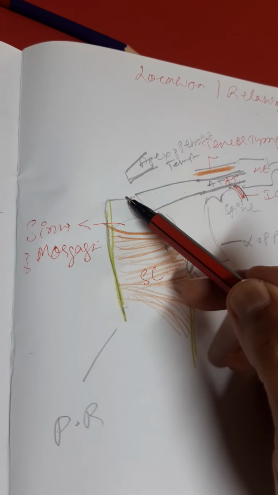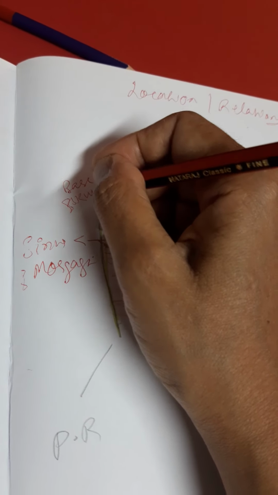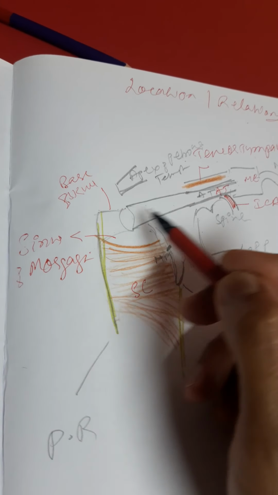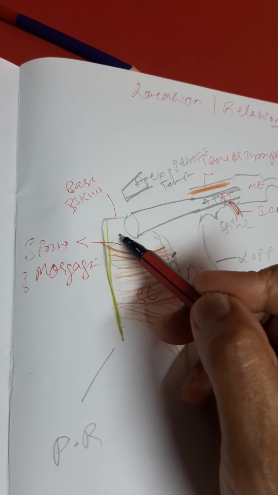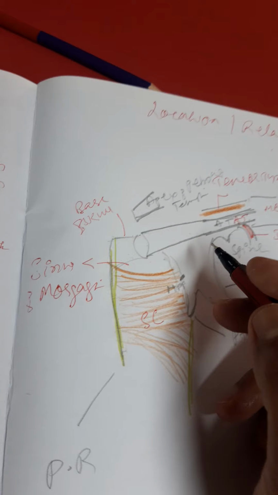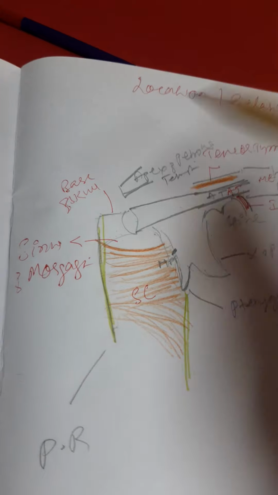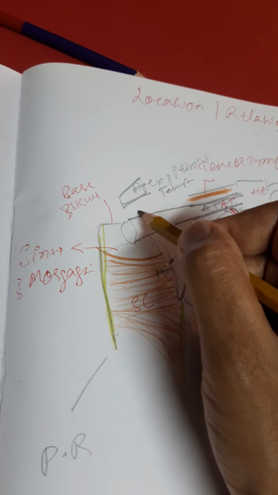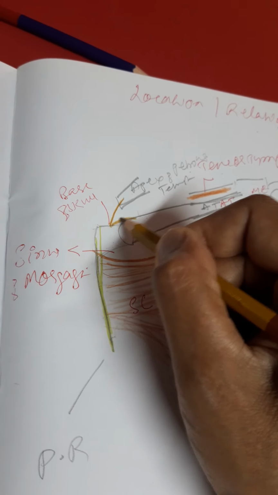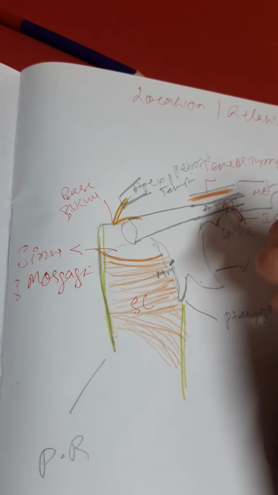So the gap between the base of skull and the upper border of the superior constrictor muscle will be called sinus of Morgagni, and your auditory tube is passing through the sinus of Morgagni. Then what are the other structures passing through the sinus of Morgagni? In the last class we discussed, taking origin from the apex of the petrous part of the temporal bone and then the medial side of the auditory tube, we could see two slips coming. One slip from the medial side of the auditory tube, the other from the apex of the petrous temporal bone.